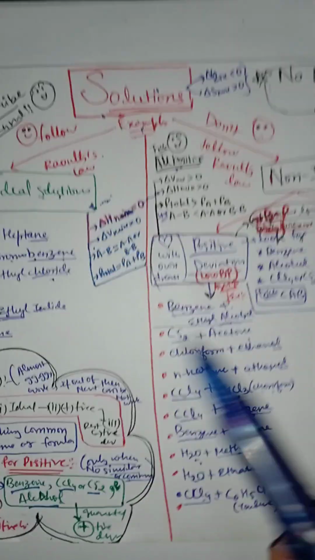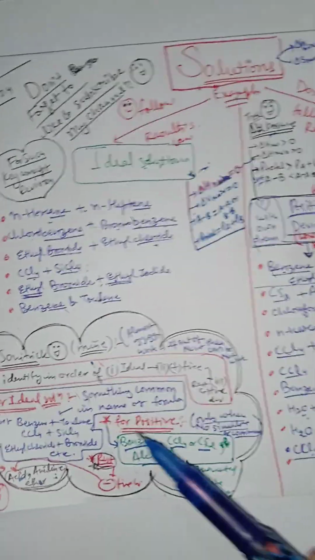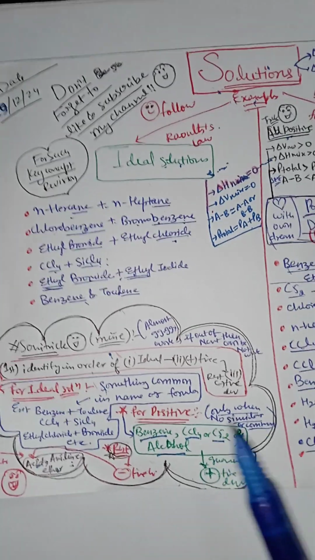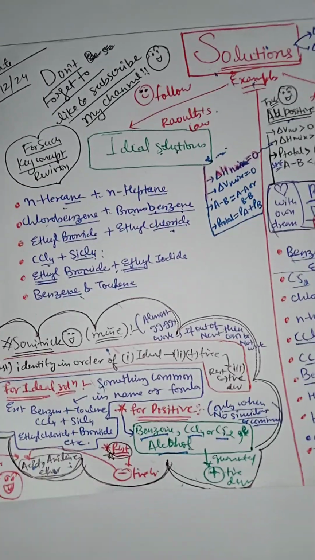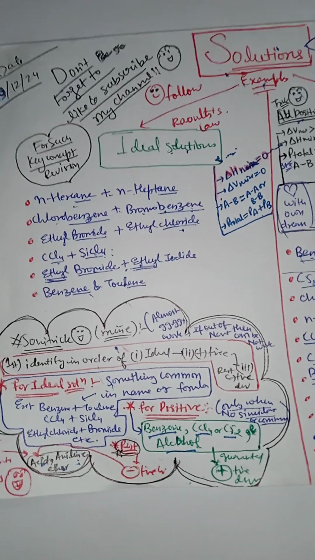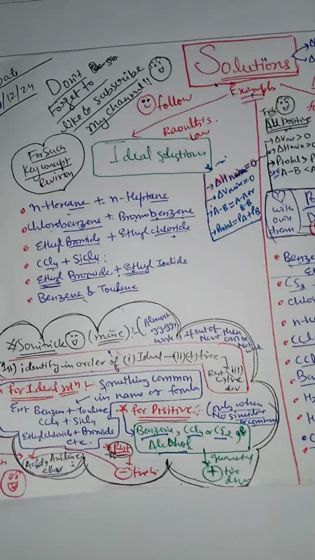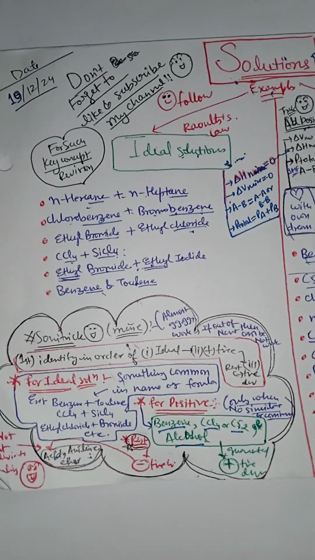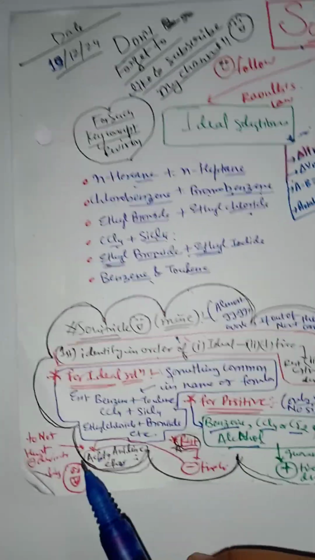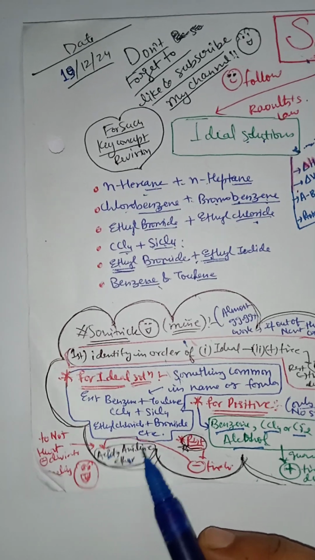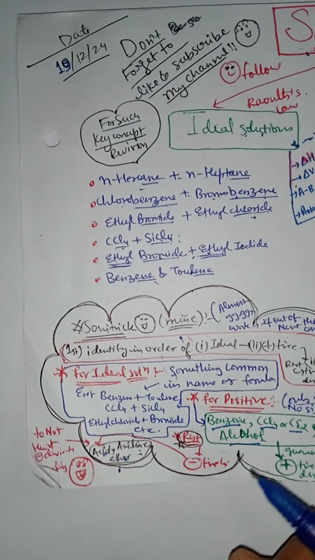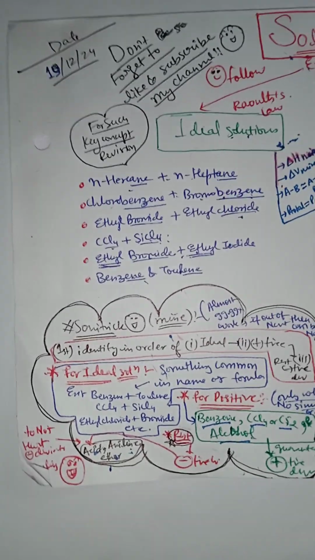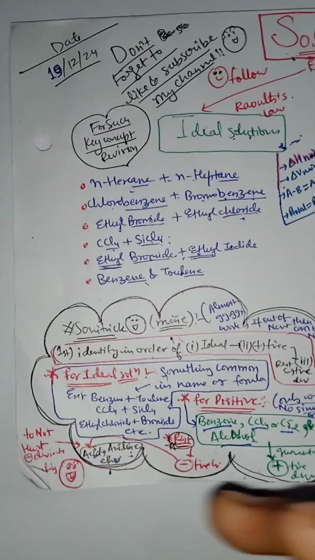Now as you have already identified the positive non-ideal solution, if it is not an ideal solution and not a positive non-ideal solution, then obviously it will be a negative deviation non-ideal solution. But just not to hurt the feelings of negative deviation non-ideal solution, I made a trick for it also. So if you see acid, aniline or ether in the example, it will be a negative deviation solution. If you are someone like me who needs double confirmation, it will help you.